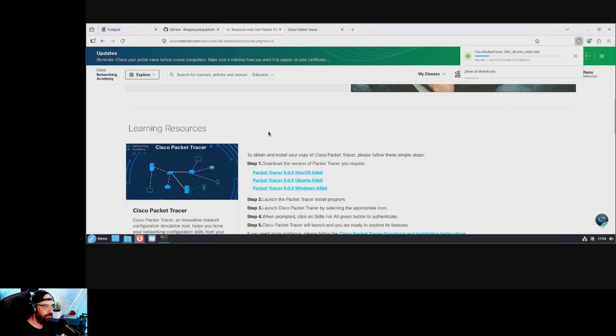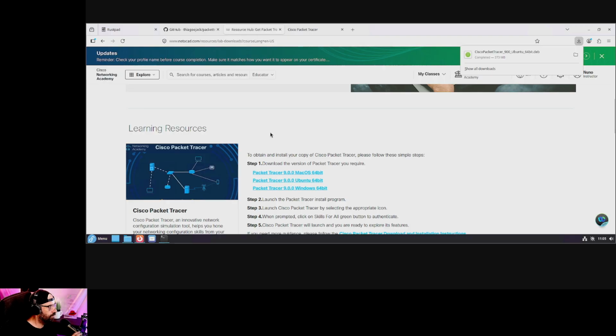Even though it's a Debian package, it's just an AppImage. The AppImage I'm sharing with you in the first part of this video is basically the contents of the Debian package without the Debian packaging. Just the AppImage itself. It's all you need to run Packet Tracer. You don't need to go through all of this, but I will show you this process if you want to follow along.